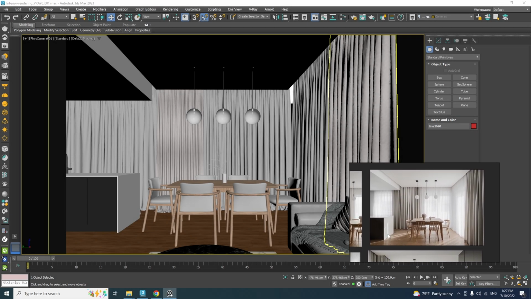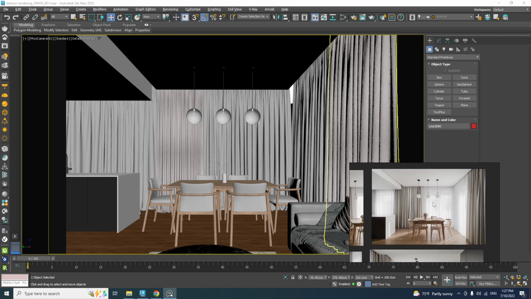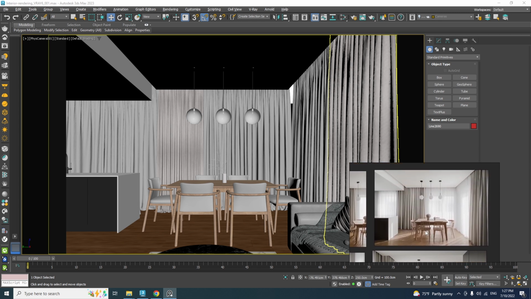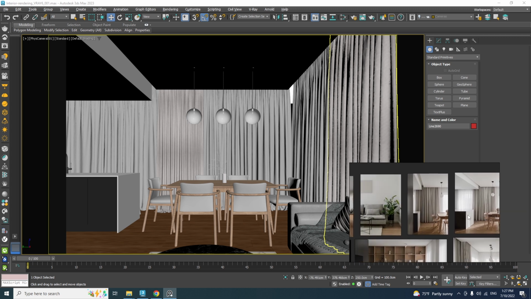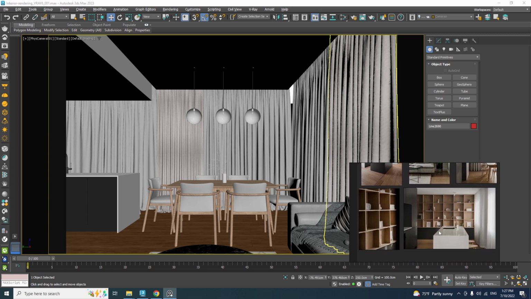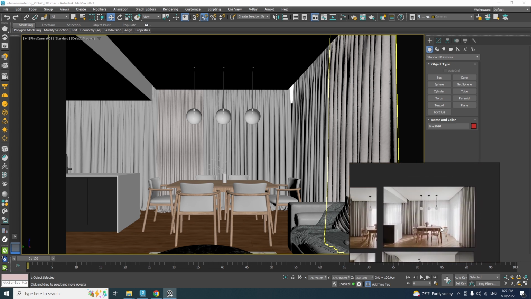As we did in the previous video, I gathered all the reference images in the PureRef, and in this video we're gonna mostly focus on these two pictures and we'll try to recreate the same mood and feeling. As you can see in this picture, the light sources are only the sunlight and the skylight, or the environment light. So instantly we know that we need to use Vray Sun and Vray Sky for the lighting.